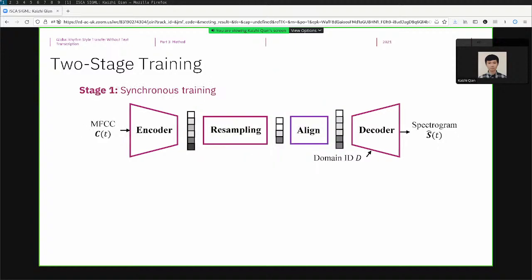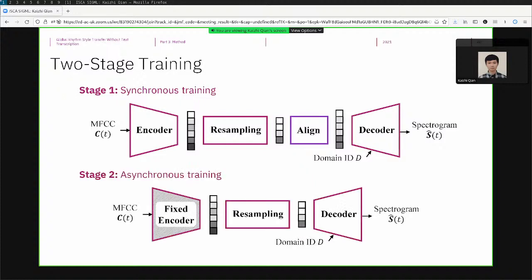In stage 1, called Synchronous Training, we add a realign module that restores the repetition information so that the encoder and decoder would not find it necessary to collude on the rhythm information. After convergence, we switch to the second stage called asynchronous, where we remove the realign module and fix the encoder. In this way, even though the two players would have the incentive to collude, they are not able to because one of the players is fixed.